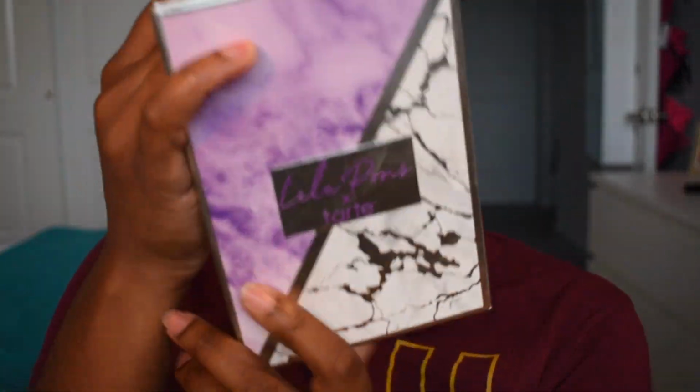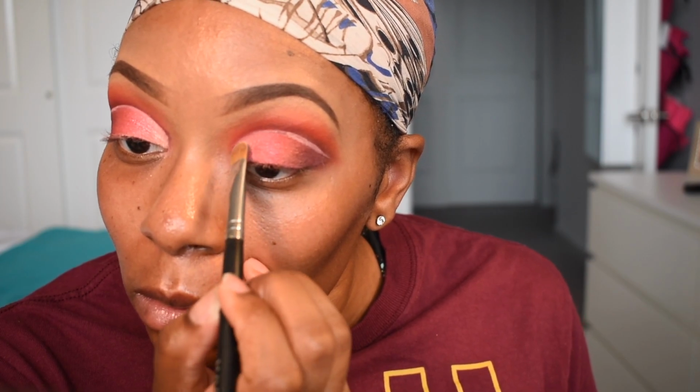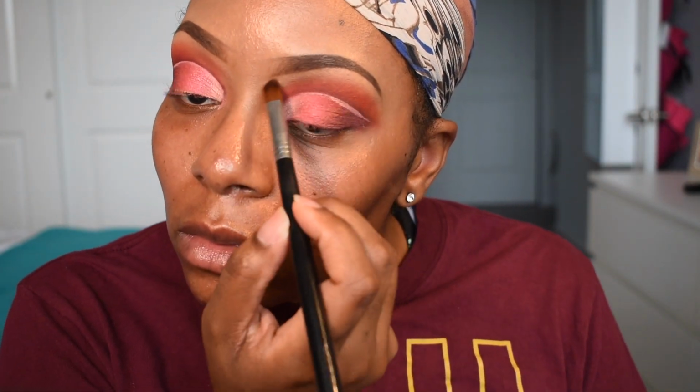So I tried to stick to one palette, but that Morphe palette didn't have a color light enough, so I'm using my Tarte Lele Pons palette, and I'm using the color Pina Colada, and I'm putting that right in the inner corner of my eye to give it more of a pizzazz so that that gradient effect is more obvious. And here I'm just highlighting underneath my brows, and I'm using the color Trance from that Morphe palette.